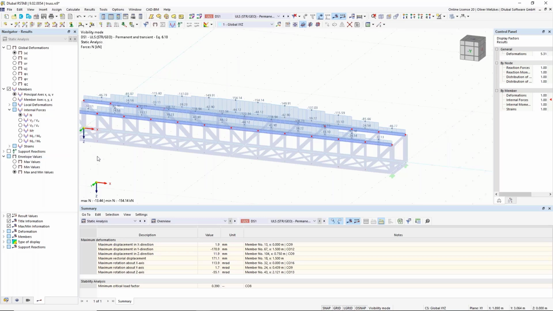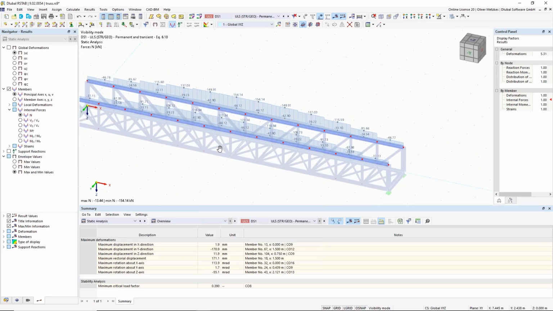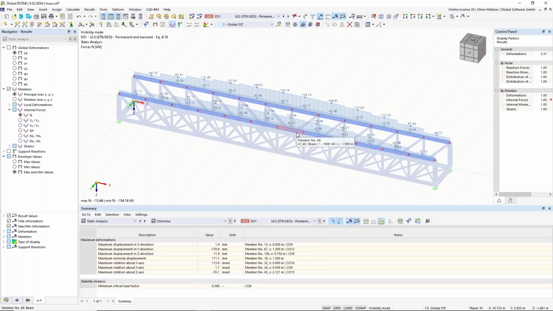So I see, as here are max and min values, I will always have compression in this chords, well, as expected, as it's a simple beam as basic structure. So I have compression in the top chord, tension in the lower chord, and then I would also have tension in diagonals and compression in the verticals.